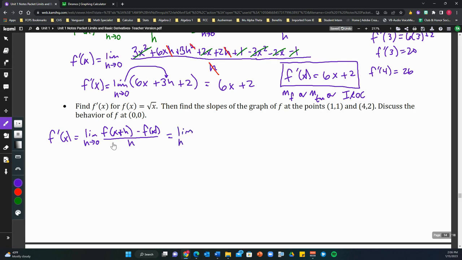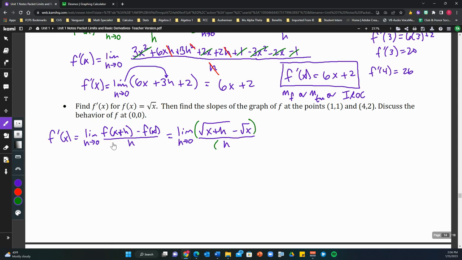So I'm going to take x plus h and substitute it in for x in f of x. That would yield square root of x plus h minus square root of x, all over h. And again, no matter what the form of f of x is, if you start right off the bat with direct substitution, you're always going to get the indeterminate form 0 over 0. Same thing here. Plugging 0 in for h would give me square root of x minus square root of x, which is 0 over 0.